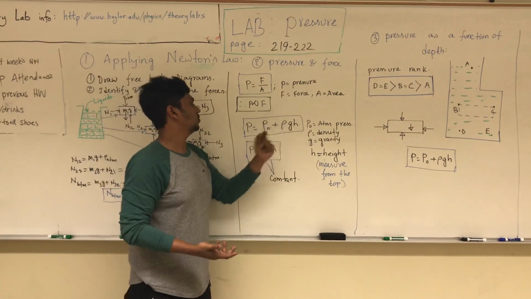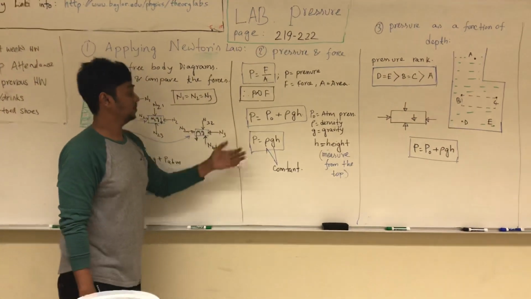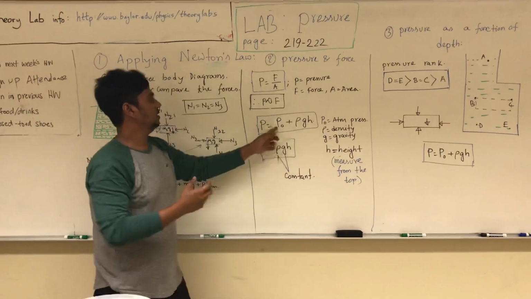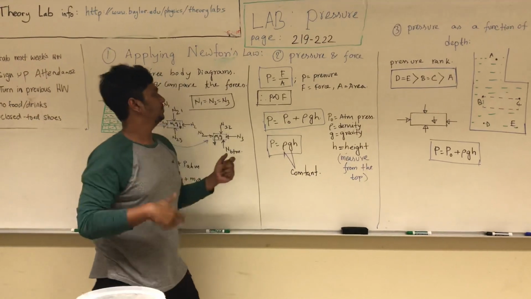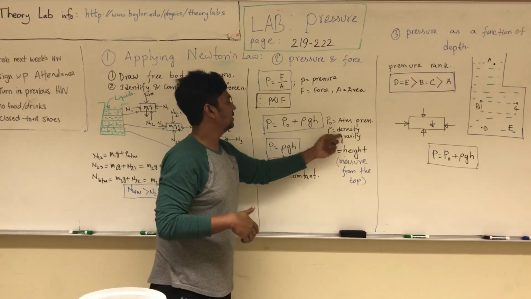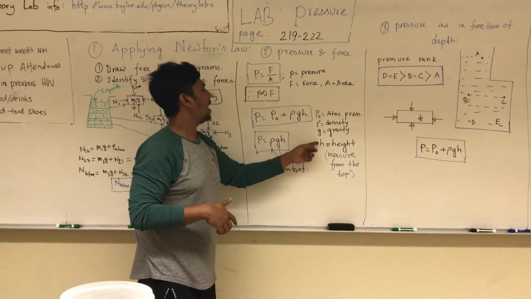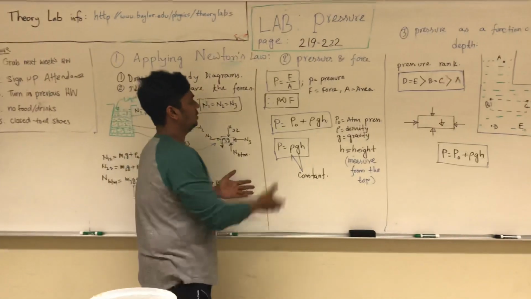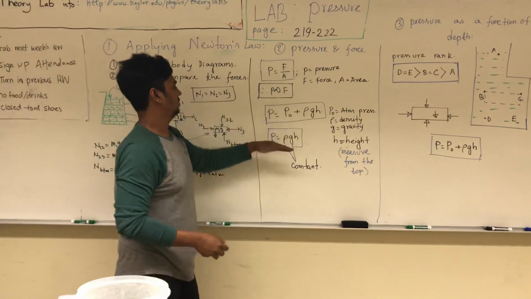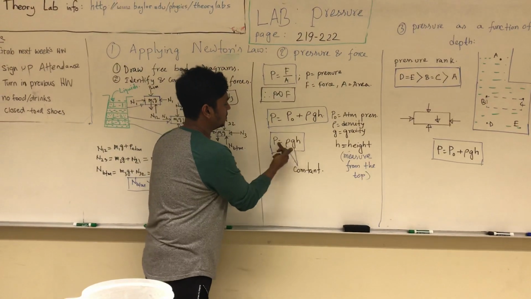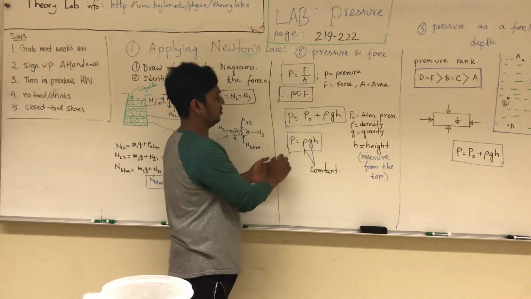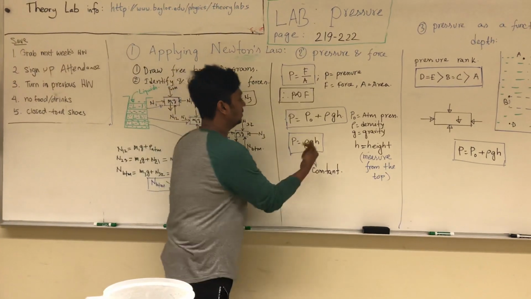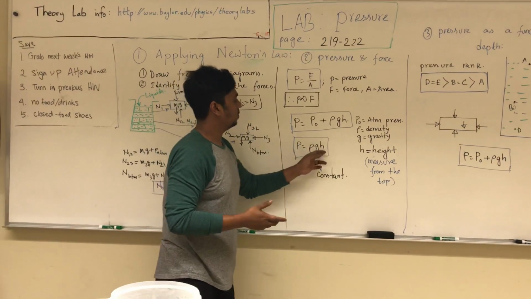Another formula I want to introduce, I hope you already know this: P equals P naught plus rho g h. P is the total pressure, P naught is the atmospheric pressure. If you consider a bucket, P naught is the pressure of the surroundings. For rho g h, rho is the density, g is the gravity, h is the height. Remember, you have to measure the height always from the top. If I consider P naught as constant, P becomes rho g h. Rho and g are also constant. Rho is the density of the liquid and g is the gravity. So the only variable that the total pressure depends on is the height.